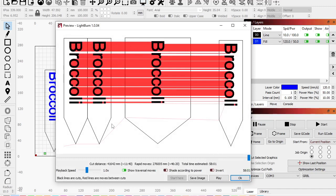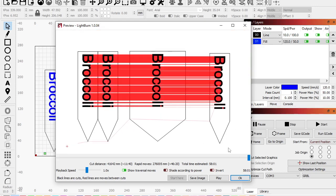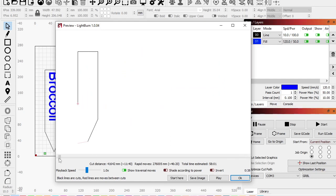Okay. So you'll see these red lines. This is where it's traveling and not actually cutting, right? So I've also got my cut and my engrave in the wrong order. But the red line starts down here. I can zoom in. It's going to move over here. Looks like it's going to cut all this. Actually, I guess I can move the line here. So, yep. As I move this line, it shows me exactly what it's going to do.